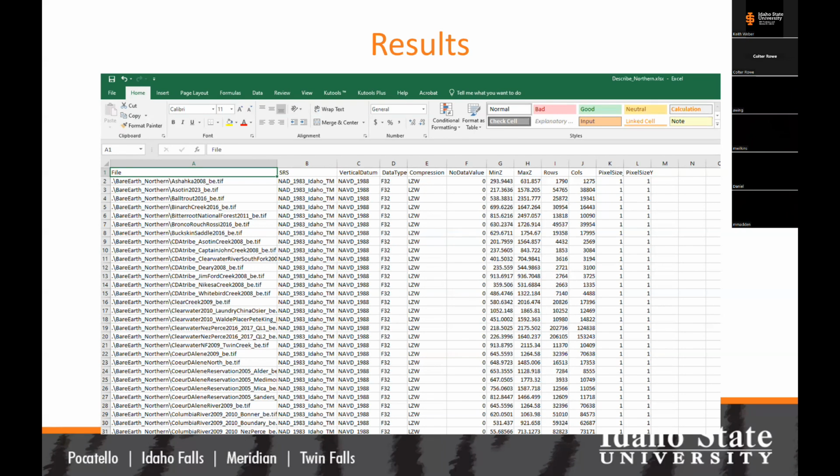You can then close up all that Python script window and then open up the CSV. As you can see, I've opened it up in Excel, and actually from Excel, I'll press F12 on the keyboard, and then I save it as an XLSX, just because I can retain the width of the columns and make it look a little bit better so I can refer to it more easily next time. But there we go. This is exactly it, right? Here's one of these TIFF files and all the different TIFF files. There's the spatial reference system, vertical datum, float, 32-bit floating point. You get the idea. It's just all right here.